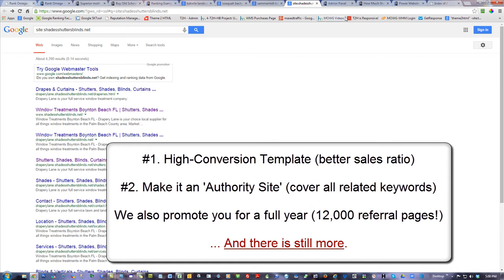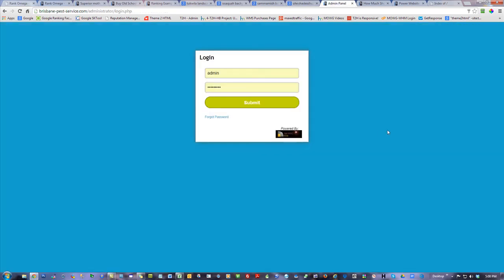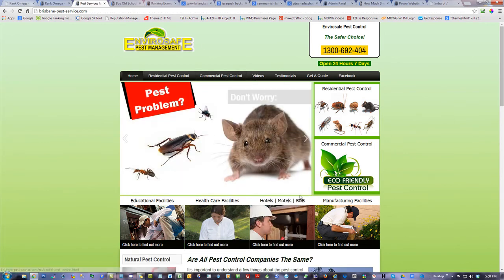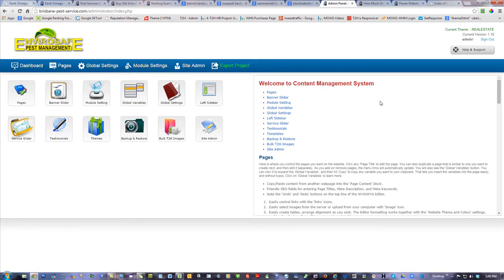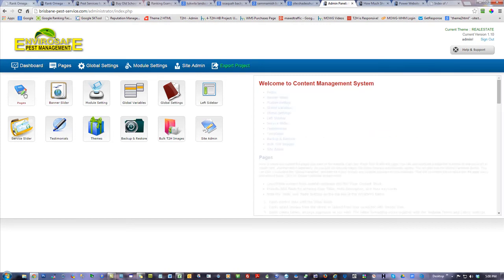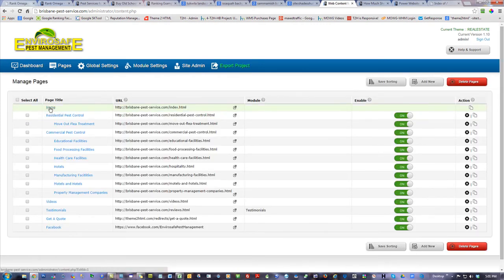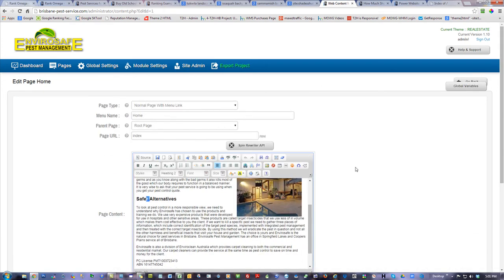We have two more. Guess what the third one's going to be? This is something no self-respecting web designer is ever willing to give you. That's called a control panel. Do you remember Brisbane Pest Control, this guy right here? Well, like all of those websites, and here's an example, you can log into the backend. And when you log into the backend, you have options. You can go to your own pages, you can edit them, duplicate them, come out with new content, change the verbiage, do anything you would like to do.